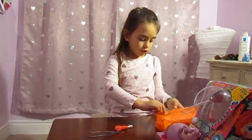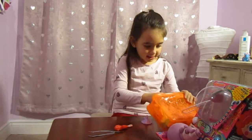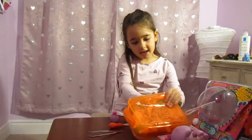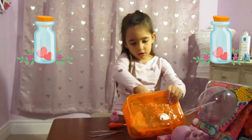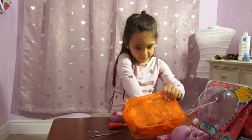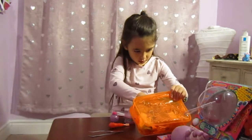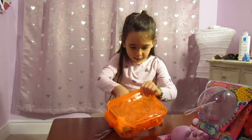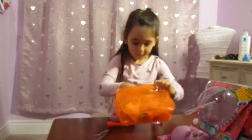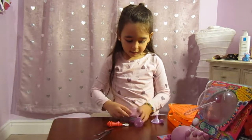When you eat, you always have to give this to them, the bottle. Let me get it. Here's the bottle, and it has one more thing here. Here's the baby food, the bottle for the bottle family. And there's one more thing, it's in here somewhere. It comes with a spoon. It's okay, I can't find it. It appears the bottle. You open it and then it comes up a spoon.